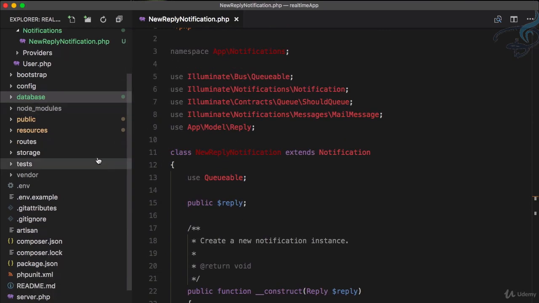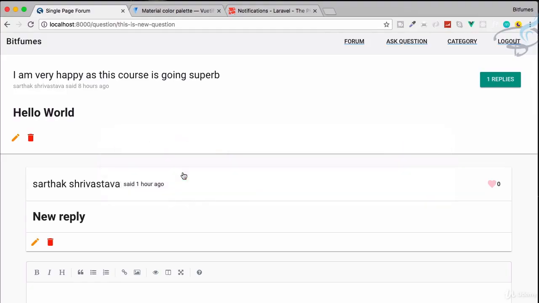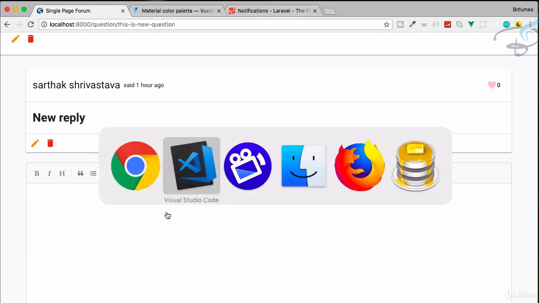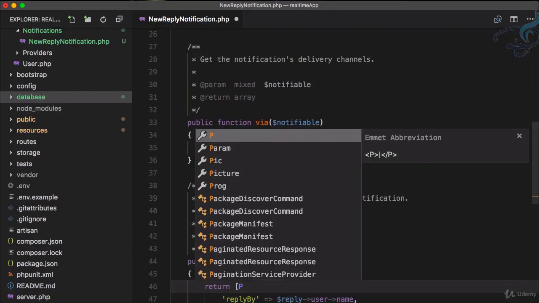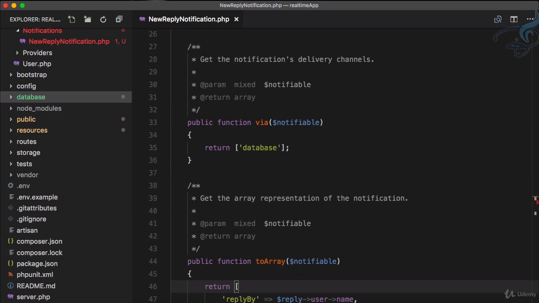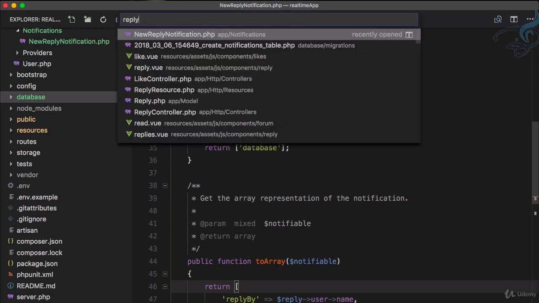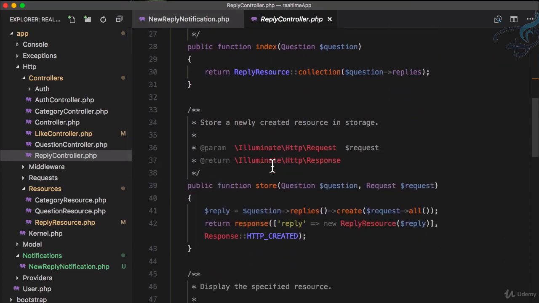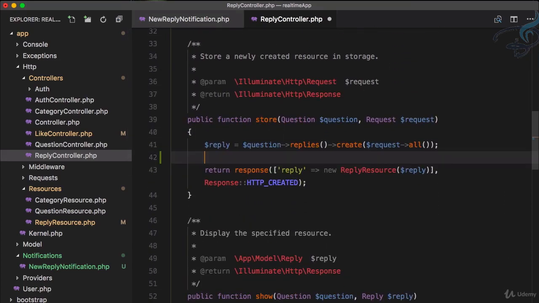To send a new notification, whenever a new reply is created, we have to send the notification. So let's go to the reply controller. Whenever we are storing a new reply, then we want to notify the user who created the question, and on that question some other user has replied.